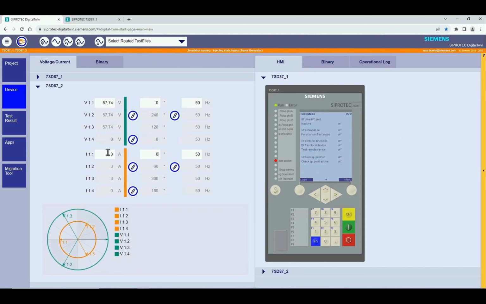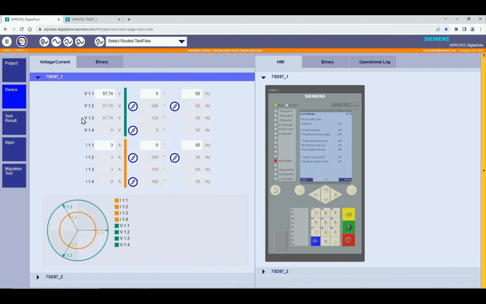That means, I forgot one little thing. Let me go back to the normal load currents because I forgot to send them to the device.